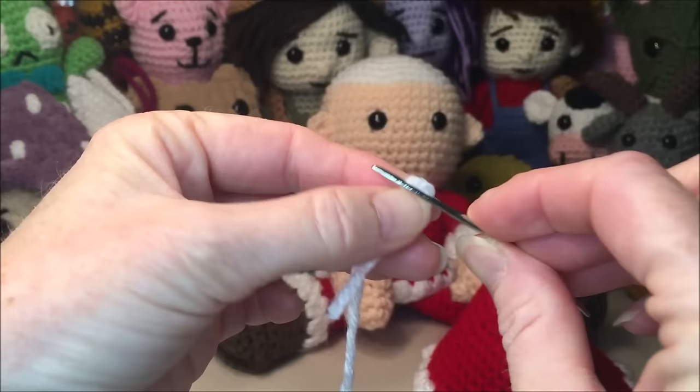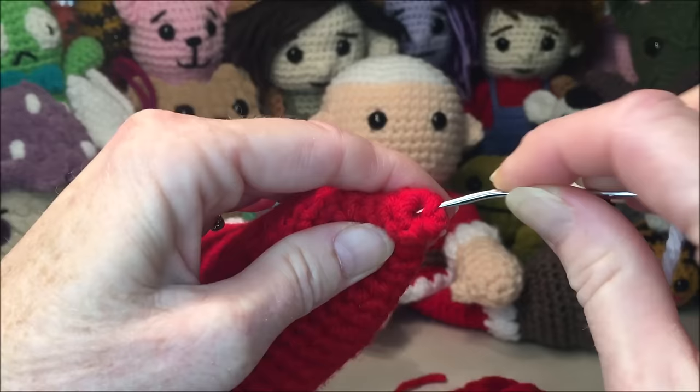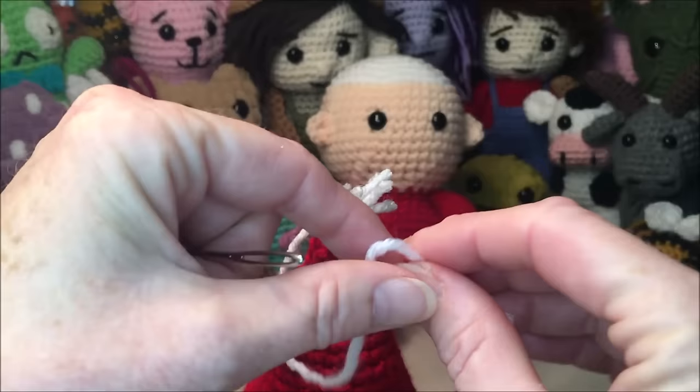So I'm going to thread one end. I'm just going to kind of grab a little piece of that first loop we made and then go down. And all that's going to do is make it so when we tie it, it's not going to pop out or through if it's ever pulled on, because it'll have a hold of those stitches in that first loop.